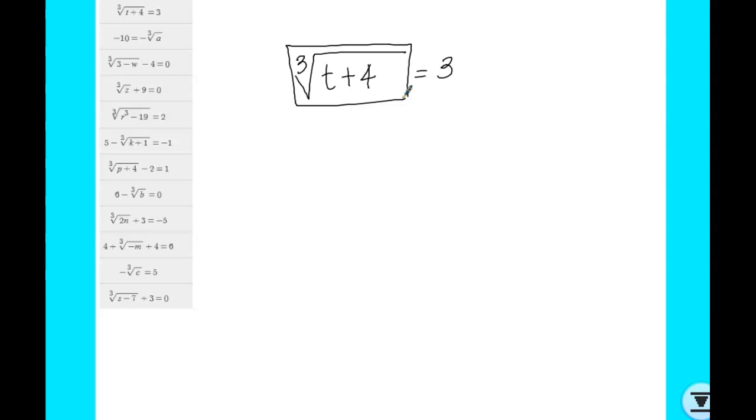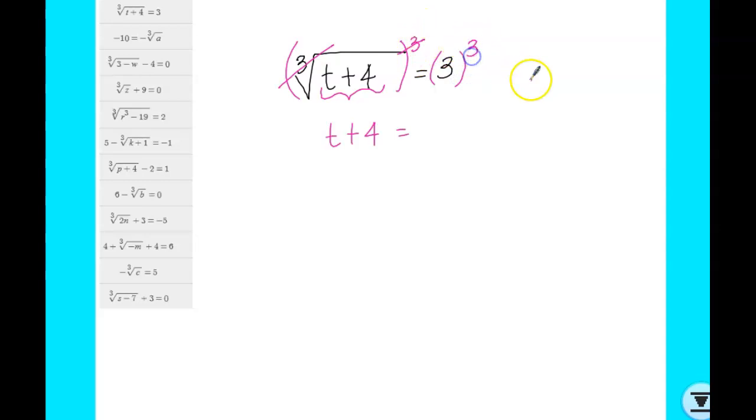And so we want to do inverse operations, just like when we solve an equation normally. Because this is the cube root, to do the inverse of the cube root would mean that we have to cube this side. So what happens is that these two cancel each other out and we're left with just what is underneath the radical sign. But whatever we do to one side of the equation, we have to do to the other side of the equation. So if we cube the left side, we also have to cube the right side. And 3 cubed, remember, just means 3 times 3 times 3.